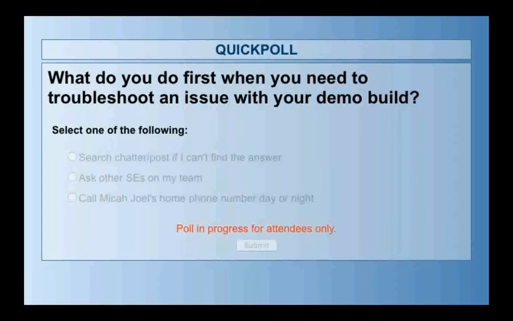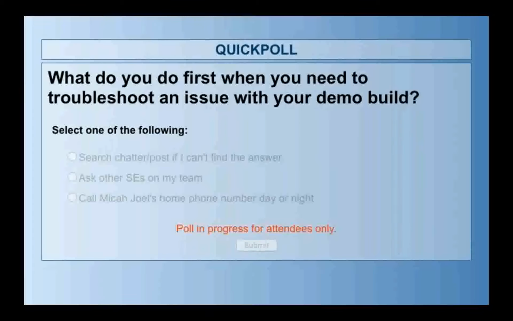And oh, darn it, we forgot to put Micah's home number on the screen there for everybody to have it. Disappointment. Sad. Well, I already know the answer because my phone's ringing off the hook. Right. We need one of those phones that the commissioner had to Batman, Micah. That's what we really need. I need to put a glass of water at night.